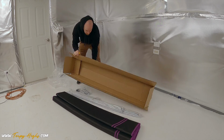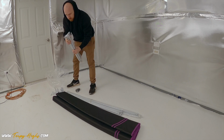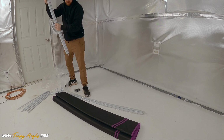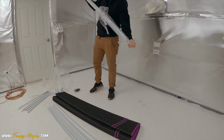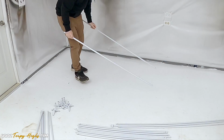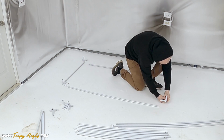Let's jump into setting up the clone tent. Spider Farmer provided us with their oversized 2x4 grid tent. It's actually 2.5 feet by 4.5 feet in size, making it the perfect match for a Grower's Choice ROI E200 veg light. You guys have seen me assemble many tents on the channel. If you want a more in-depth video on how to assemble this tent, I'll link that video in the top right corner for you to check out.